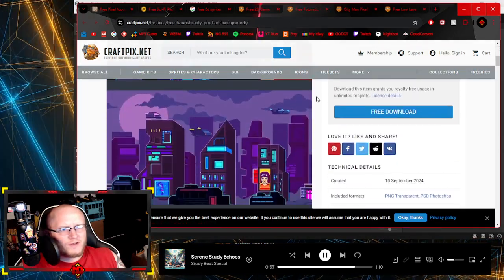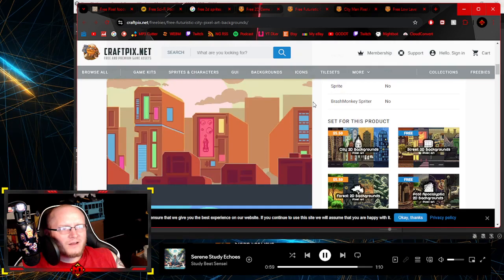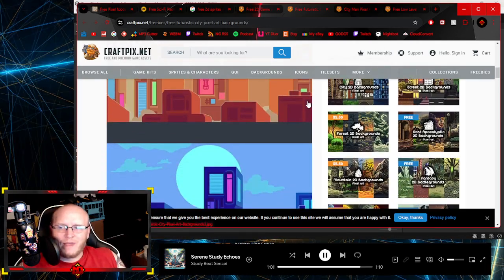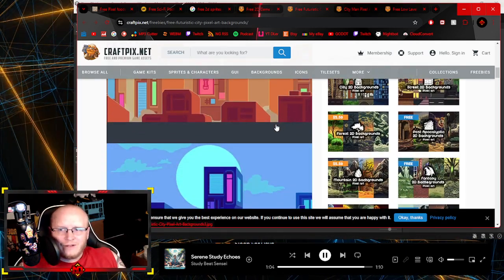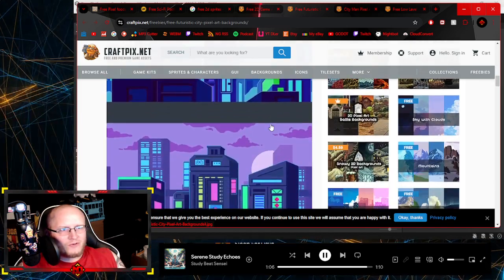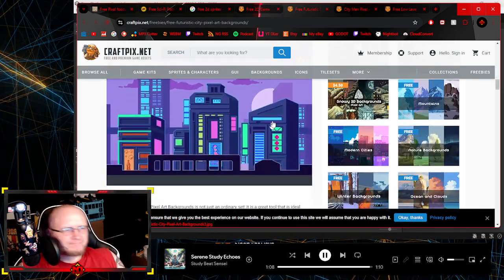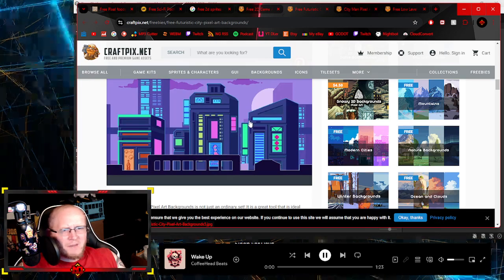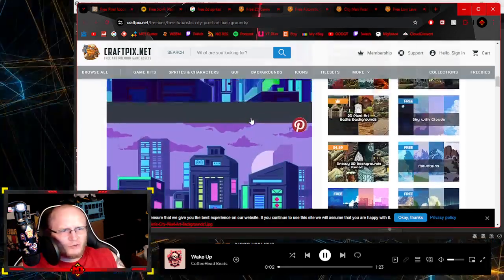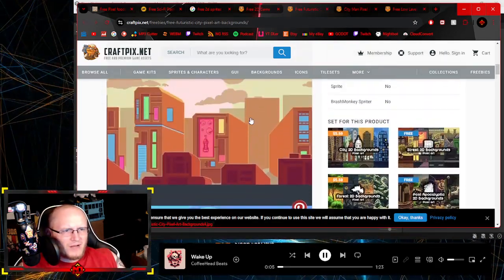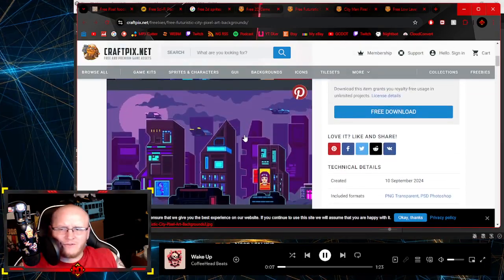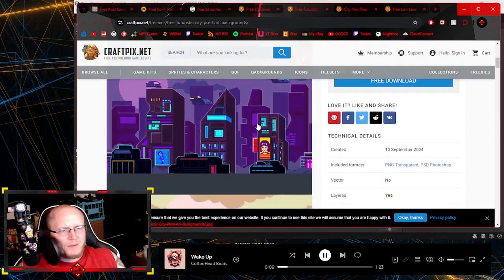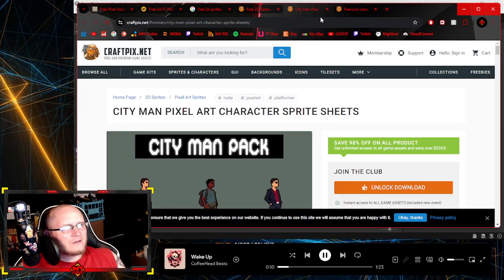Like a futuristic city. They're going to have pizza in the future, right? We're making a pizza platformer, so I imagine they're still going to have pizza in the future. But this looks kind of Mega Man to me. I see this and I think robots and stuff like that. It's maybe not a pizza maker. So we'll skip on that.